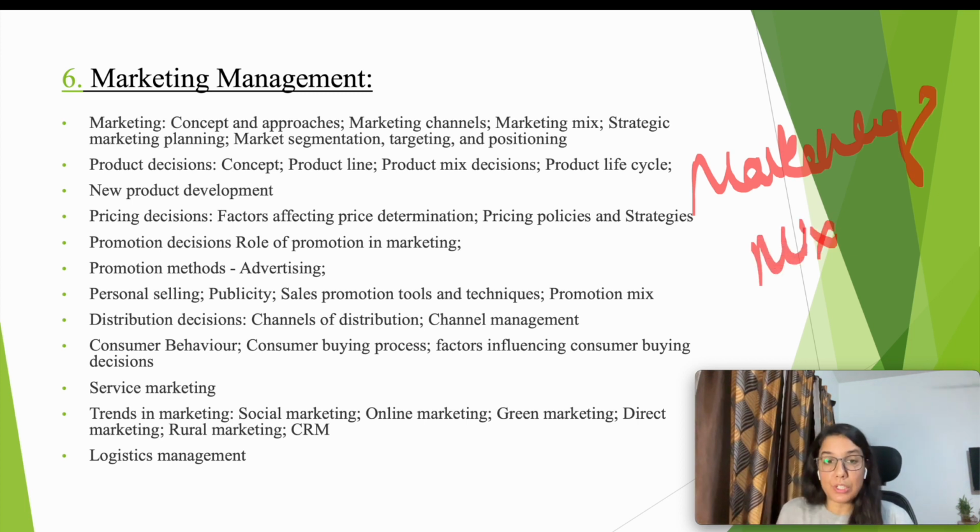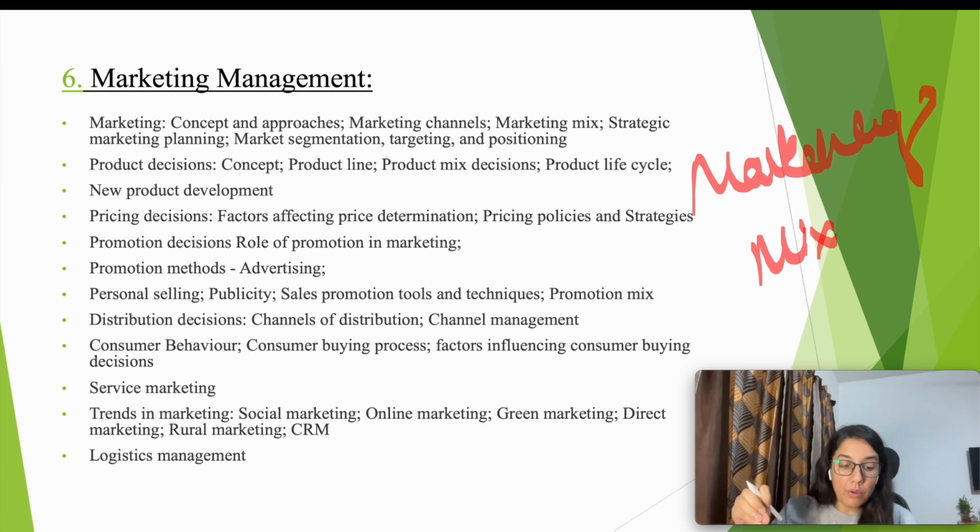Then price positioning, very important. Do remember that. I have already mentioned it in the PDFs which I have made, of important topics, that marketing mix is very important. The 5 P's of marketing is very important, so you should go across.